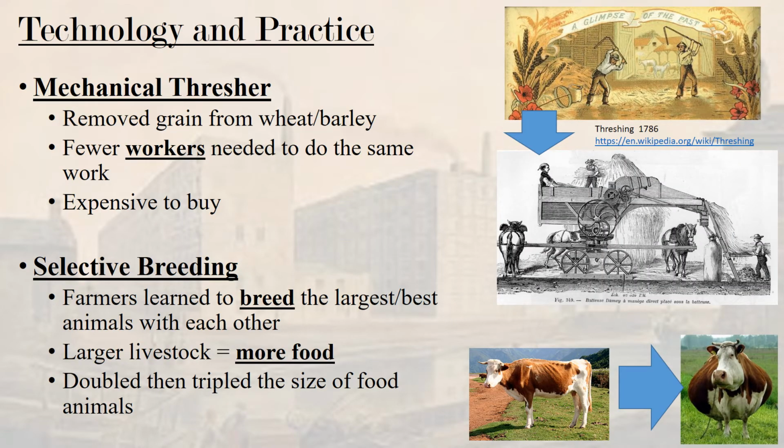One of the most impressive inventions of this time period was the mechanical thresher, which we think really the first one was invented around 1786. Threshing is a necessary process of farming. You have all this wheat that you harvest, but you don't have the actual wheat seeds that are what people eat. You have a lot of straw, basically useless stuff. You can only feed it to horses.